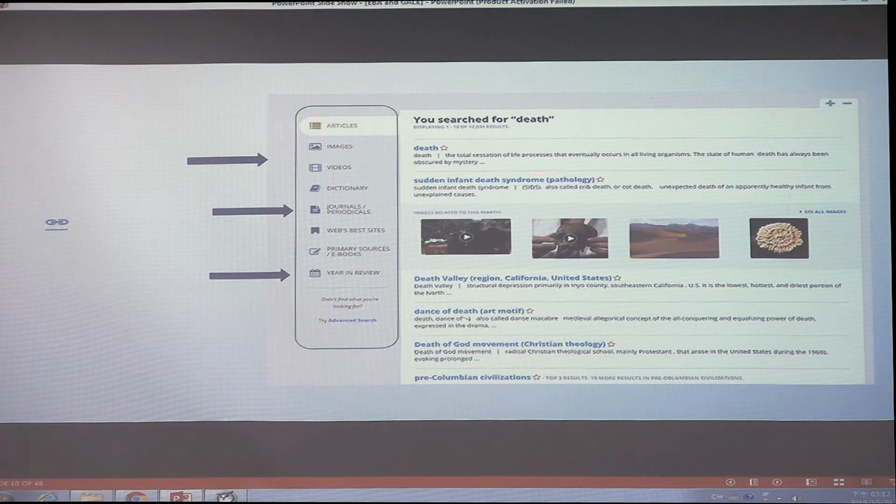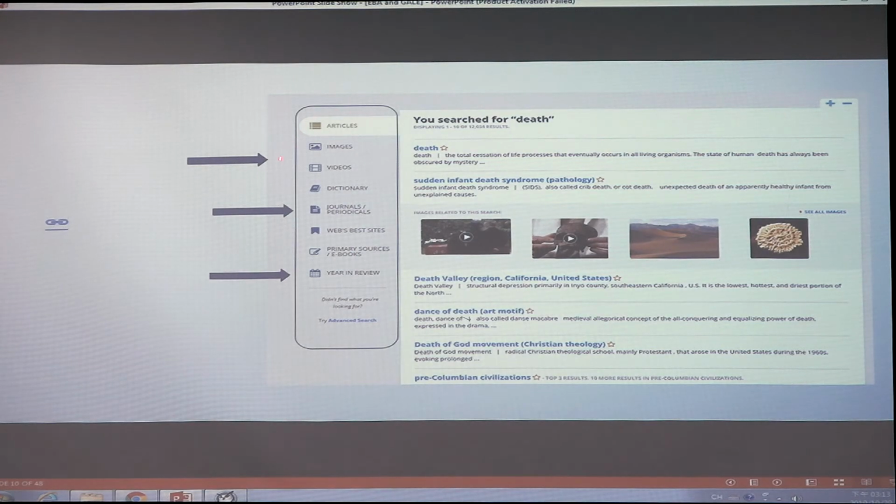You guys see the dictionary, which will define what the word that you search for means. You guys will see, for example, sudden infant death syndrome, which is a pathology, some subject related with the term you search. It doesn't necessarily mean that this is what you looked for, but it's related. And if you have no specific interest, you can just browse and search the images, the definition, or other links. But if you find that you want something more specific, you can search it within the search box.